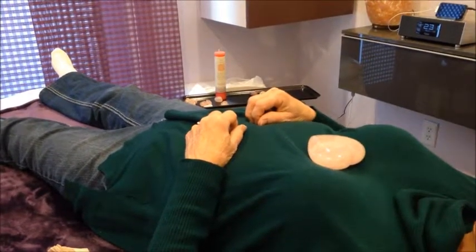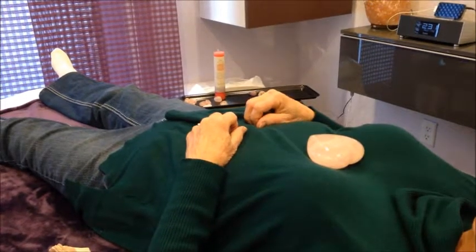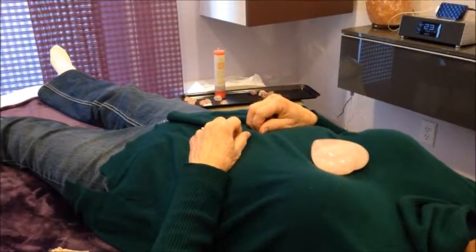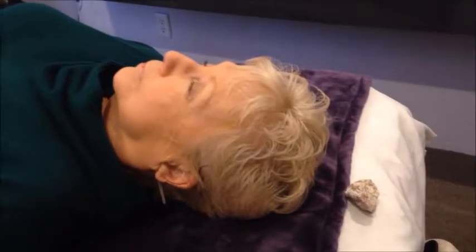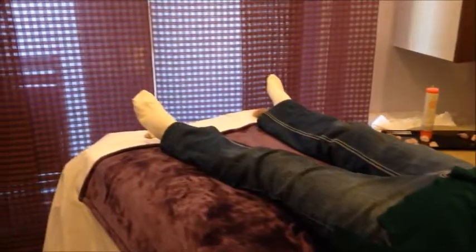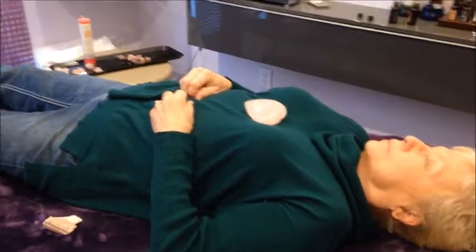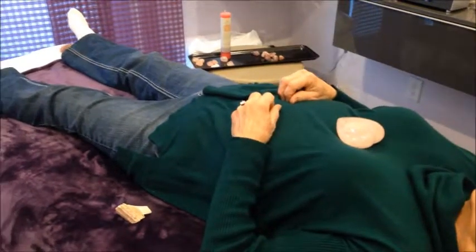And you can also visualize a little bit of your emotional past. Imagine you're releasing out with that breath. And when you're inhaling, you're feeling your body all the way from your toes, all the way up to the crown of your head, past the crown of your head, out your body, out your fingertips, out your toes. So you're really having this beautiful inhale, exhale with color, with crystals, with feeling.